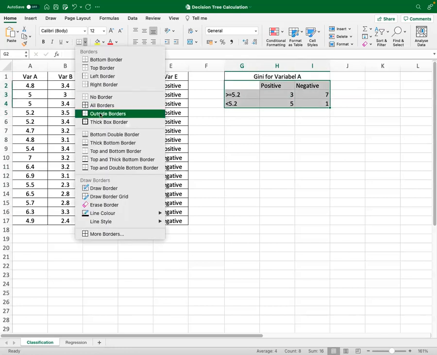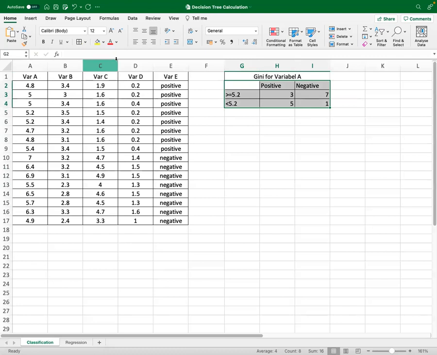Positive and negative are the categories in the dependent variable. They are given in the problem statement itself, like yes or no. Now you have to find out how many in the positive category are greater than or equal to 5.2 and how many of them are less than 5.2.